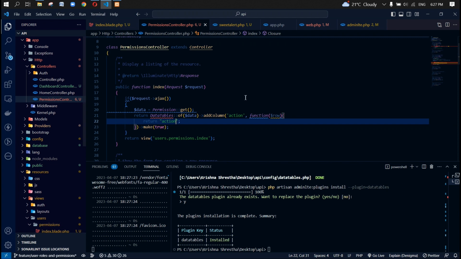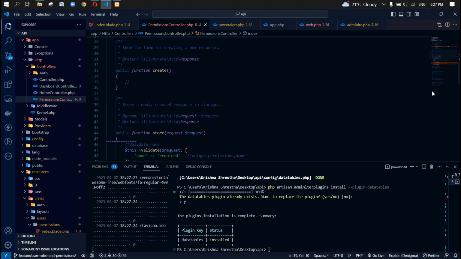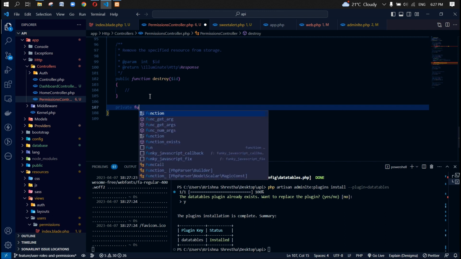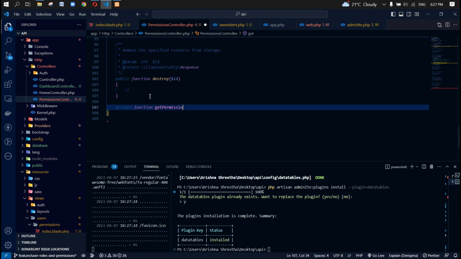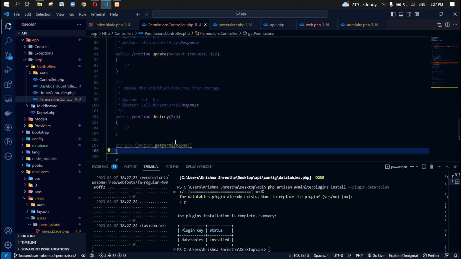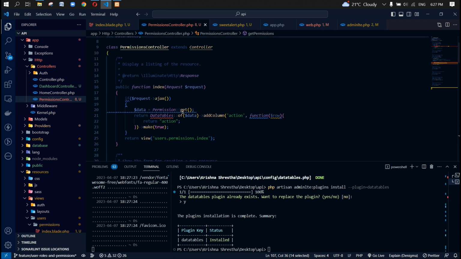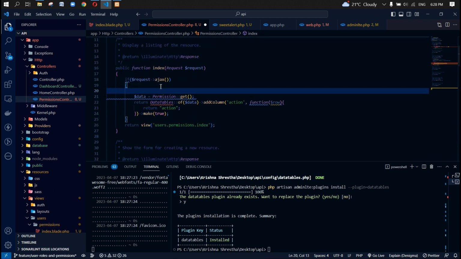Now we are going to change that to edit and delete functions, but doing it here will make a mess. So let's make a new function called get permission, and then we are going to call this function over there. Let's copy this function name and return it over here.